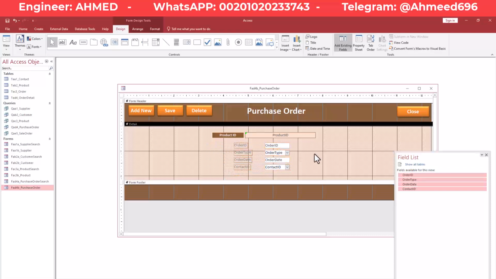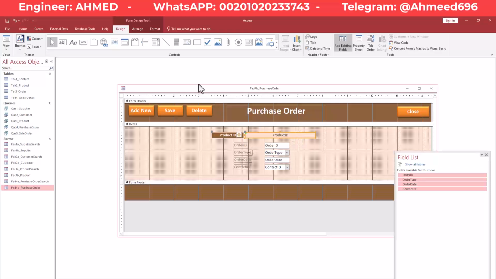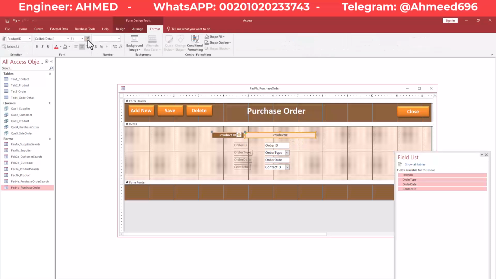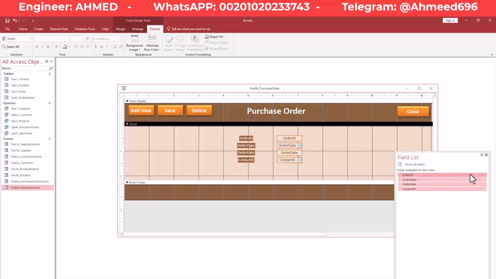So let's copy the formats from the previous one. I would select the text box of this one, go to format, double click on format painter, then I would select all fields one after one, just this way. Okay, it's done now. Now I can delete this previous one, then reorder our fields here.